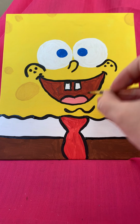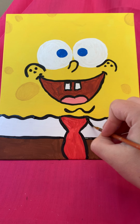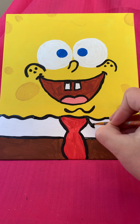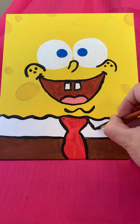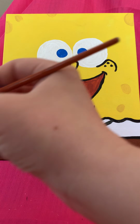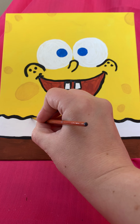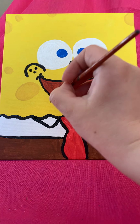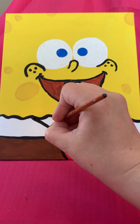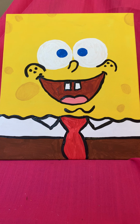We're going to give his shirt some colors, which are going to start around his tie, come down to a point and up, one on each side. Fancy guy.